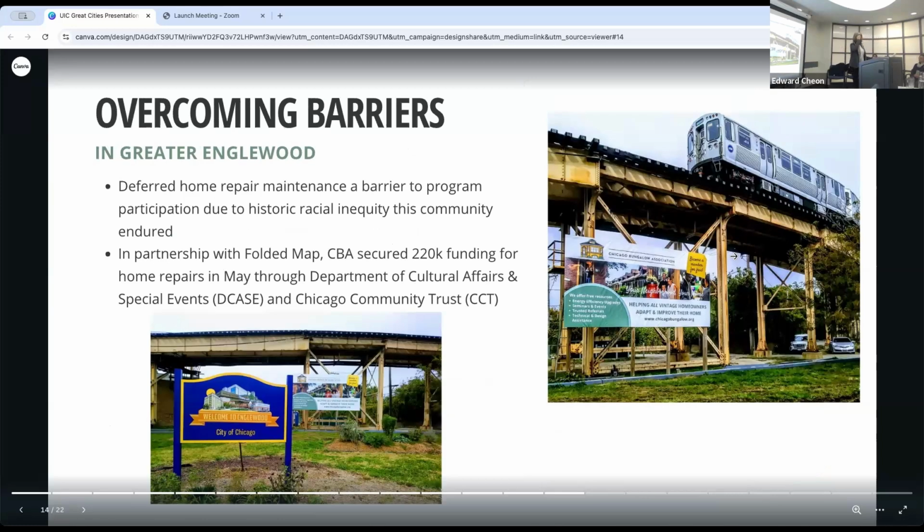And one note I wanted to make, because I know Leah mentioned 2 flats, and I was like, we're all single family homes. For this particular program, we were able to move into 2 flats to do the work, which was really exciting. I would also argue that a 2 flat is just 2 bungalows stacked on top of each other in terms of layout and materials. So it works out pretty well. But that is sort of an exception that we have with 2 flats, which again, we're really happy about. So we're doing some other stuff right now, specifically in the Inglewood neighborhood.